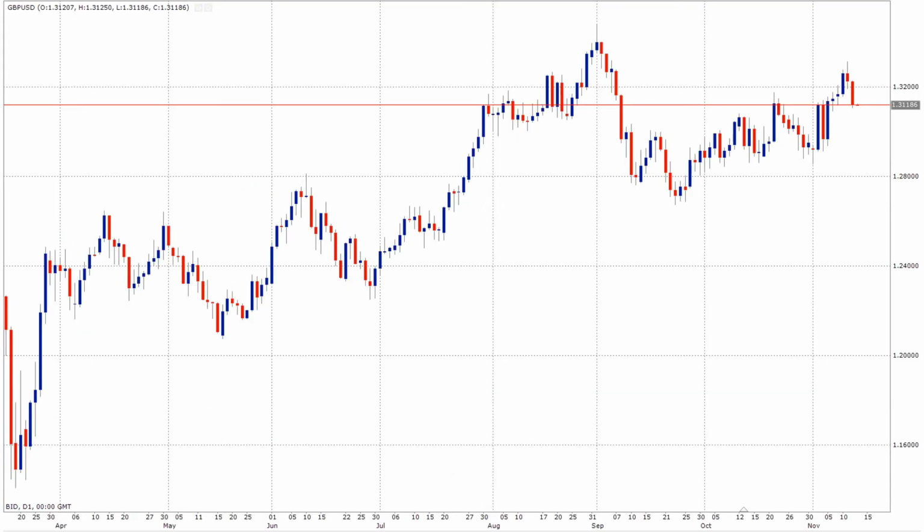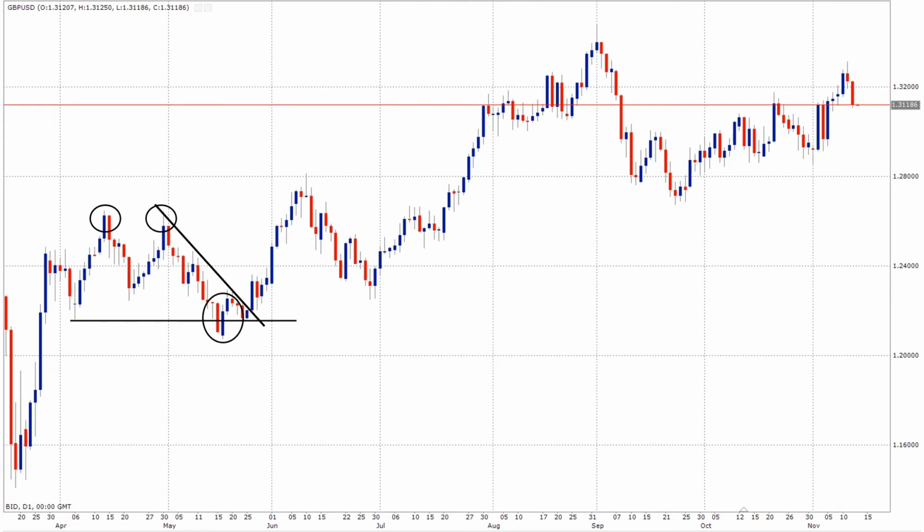So here is an example of a double top failure pattern. The cable made a double top formation right here, and the pattern was completed when the neckline was broken over here. But as you can see, there was no downside follow through, and the pound's immediate recovery was the first sign that the sellers were getting in trouble, and more confirmation came in the form of the break above this bearish trend line. Once that trend line was taken out, you can see that the cable started to creep higher, eventually pushing all the way to the top of the double top pattern, thus rendering the reversal pattern invalid.